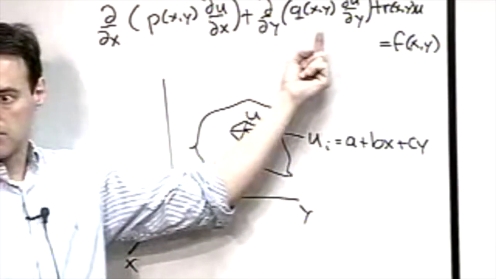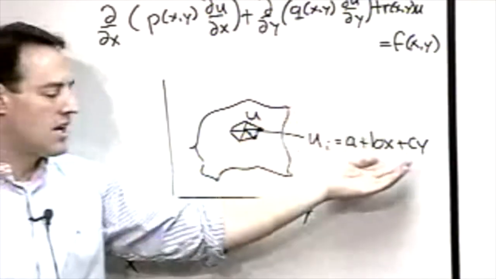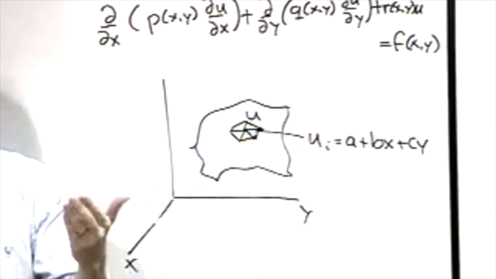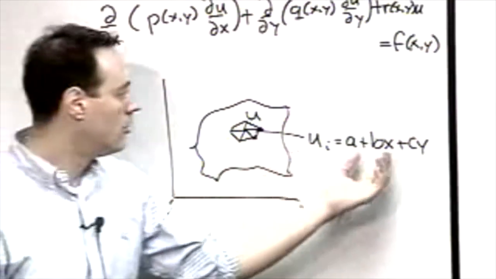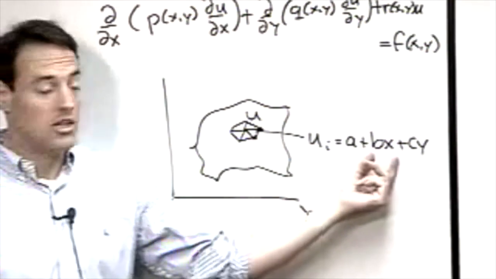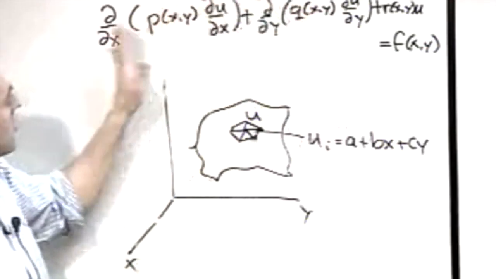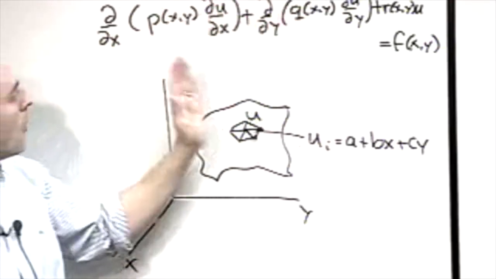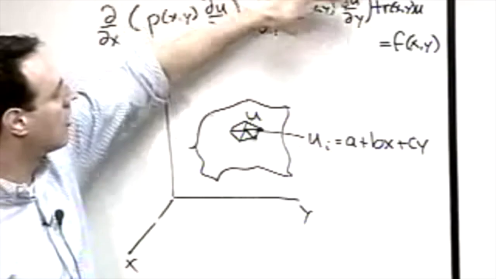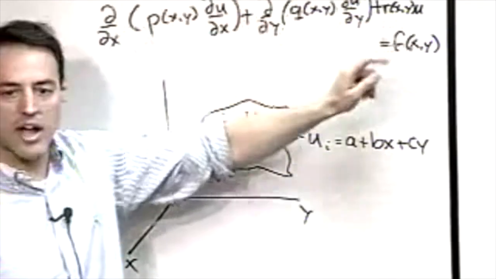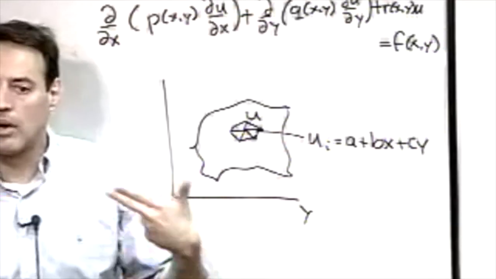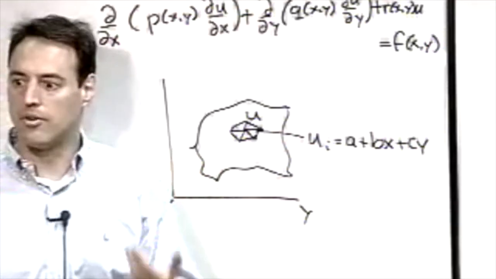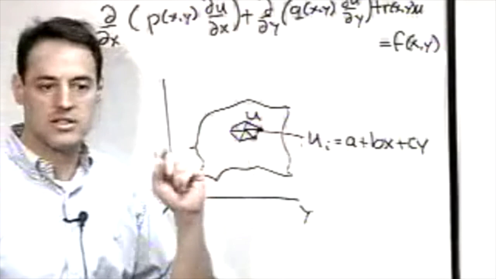Same thing with 2 derivatives in y. In other words, you get no meaningful information from this if you use this. Because the 2 derivative terms, suppose for the simple case of p and q being 1, all of this becomes 0, and all you get is r of x u is equal to f of x. That's not the problem you're solving. You need to carry around information of the derivative, and doing this doesn't.